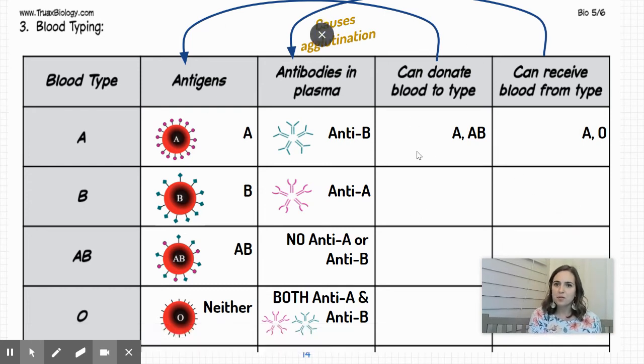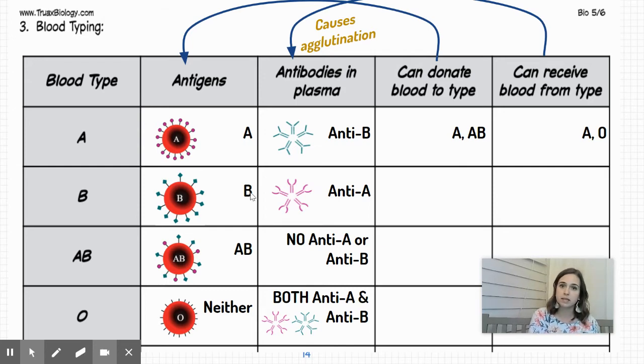Now, before we go through the rest of these, the thing that the antibodies do, again, is cause agglutination. Let's make sure and write that word somewhere down on your notes, because antibodies cause the clumping, that agglutination, during a transfusion if they are the wrong blood type. This is, again, why A can just get A and O. So hopefully you wrote down what you thought, what blood types can be given to who here.